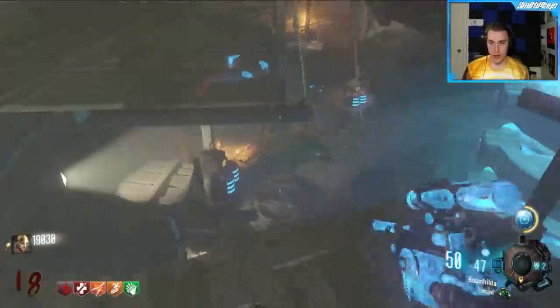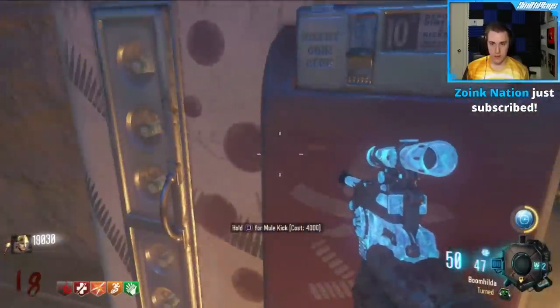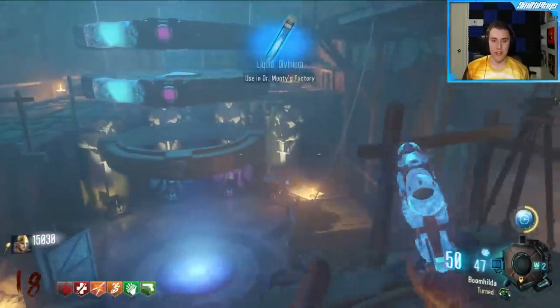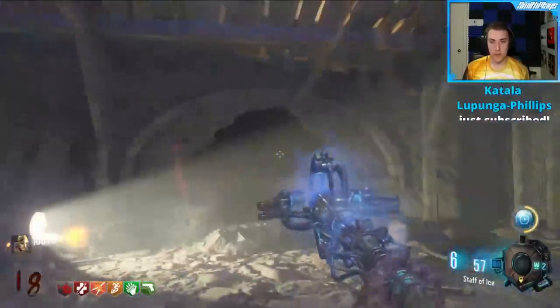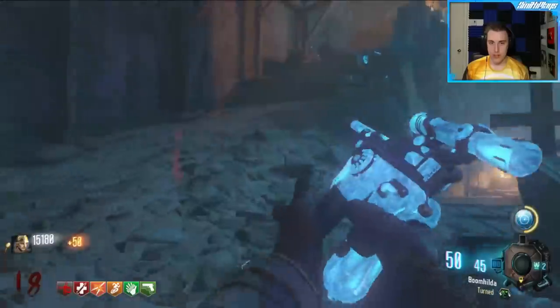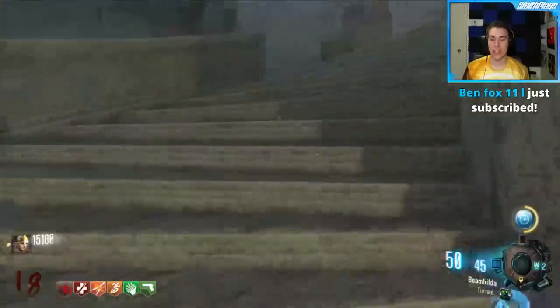Anyways, how do I get to Mule Kick? Oh, it's right there. Boom. Guys, 6 drink emojis in the chat. Here we go. Let's see it. 6 drink emojis. So we got that ready. Nice. I'm gonna double pap this again. Finally, guys, that is 6. So we have 2 left.